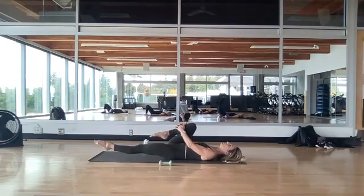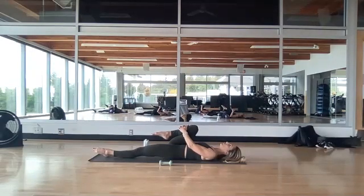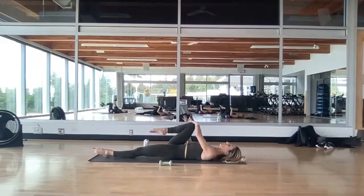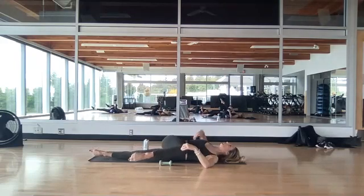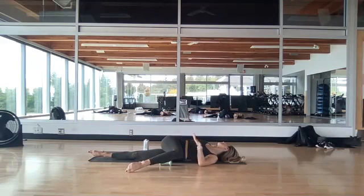Grab your right knee into your chest. Reach that left leg nice and long. Hug that right one in tight as you reach through your left toes. And then bring this right leg all the way over to the left side of your body. You reach out with your right fingertips the opposite way. So right fingertips reach away from my knee.